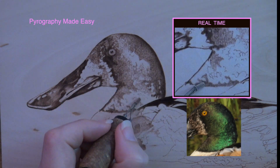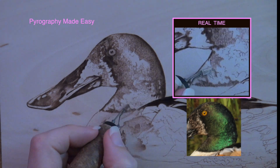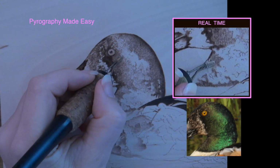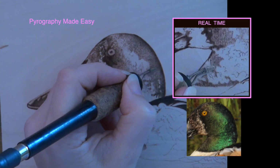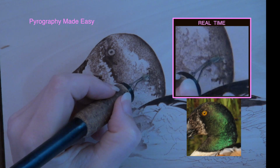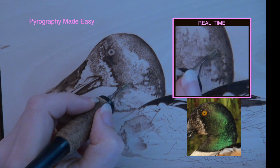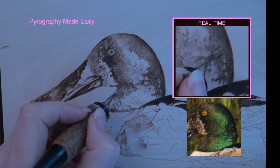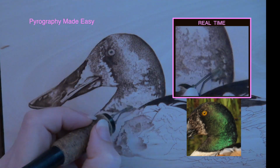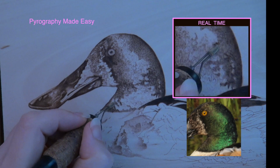For example, I might fill an area with blotches and then reburn around the edges of the area using circular motion. Or I might fill an area with circular motion and then add some dark blotches here and there. I didn't want you to think that I only stuck with one type of burn stroke in an area.